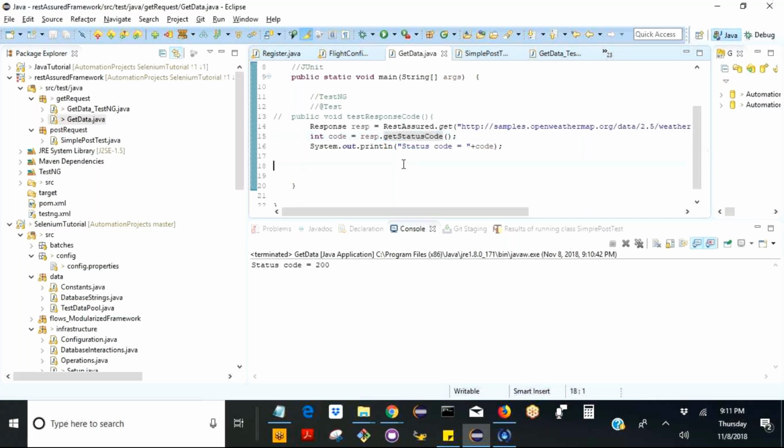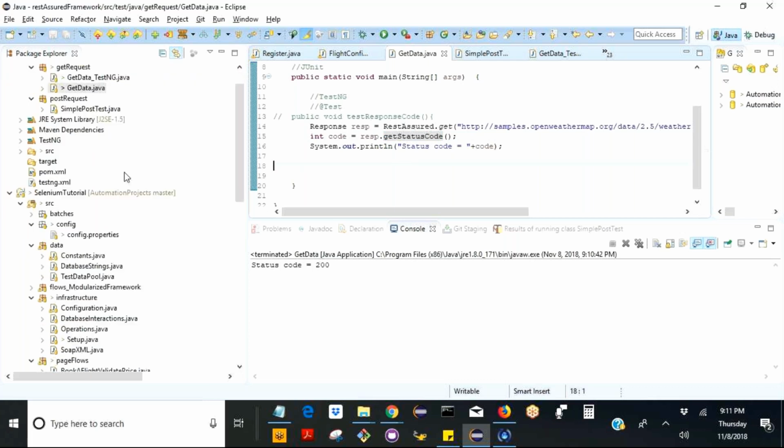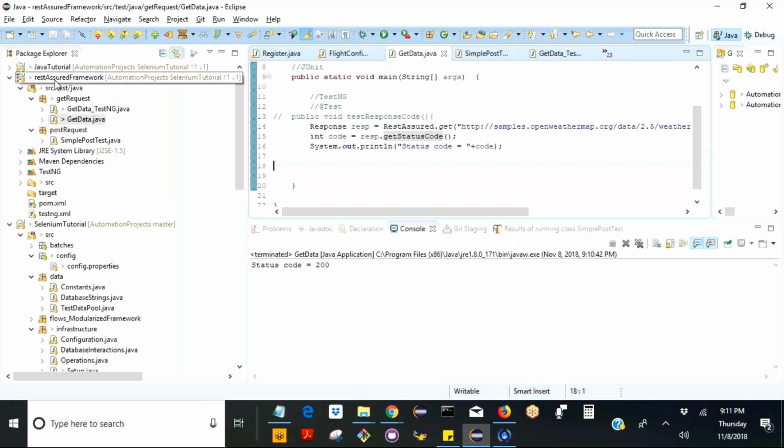Prepare the request, send it, fetch the response, capture the elements, and assert or validate. These are the things. That's it. No more. Okay, so that's all I wanted to tell you. This is also shared in both GitHub and Google Drive, so you can improvise on this. You can try more examples like this. You know what I mean?